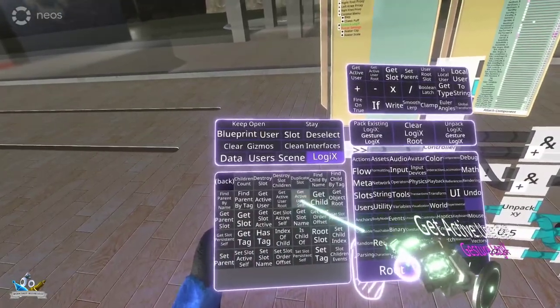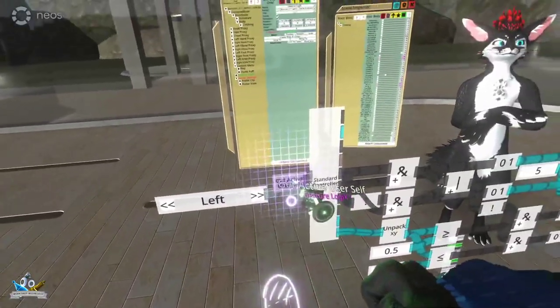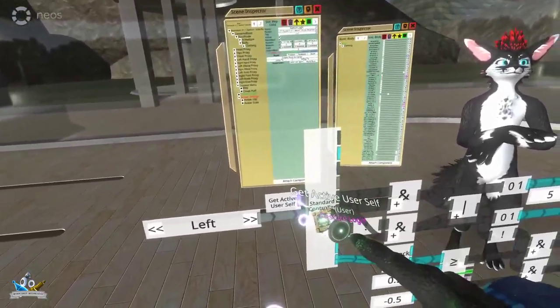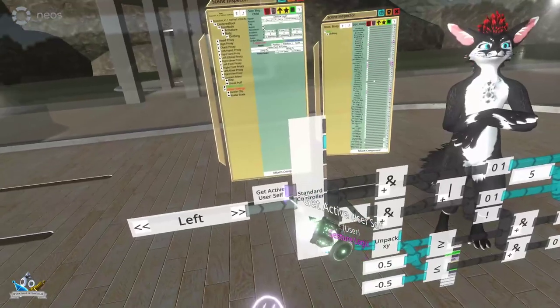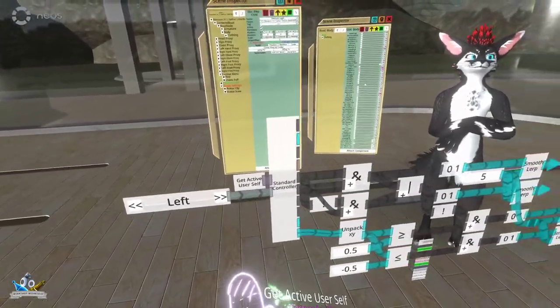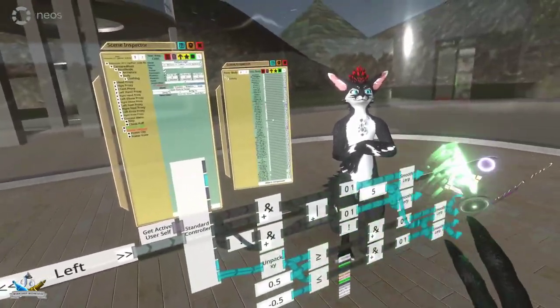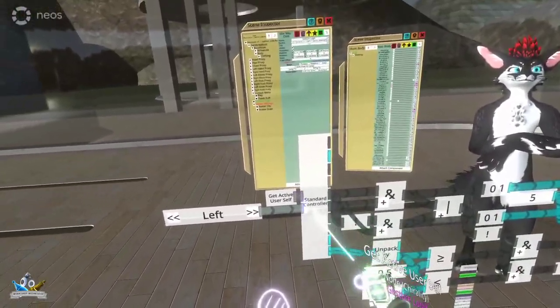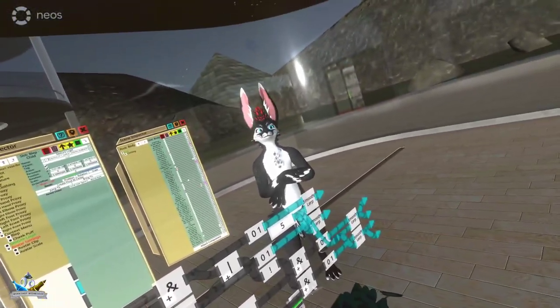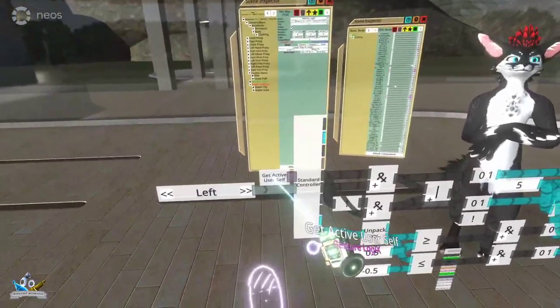It is getActiveUserSelf. What this node does is, if you're in the avatar, it gets you. If you're not in the avatar, then it gets whoever else is in the avatar. So it updates the user dynamically based on who is wearing the avatar in this case. Granted, you can also just hold the node and it will still work, but that's just how the node works.